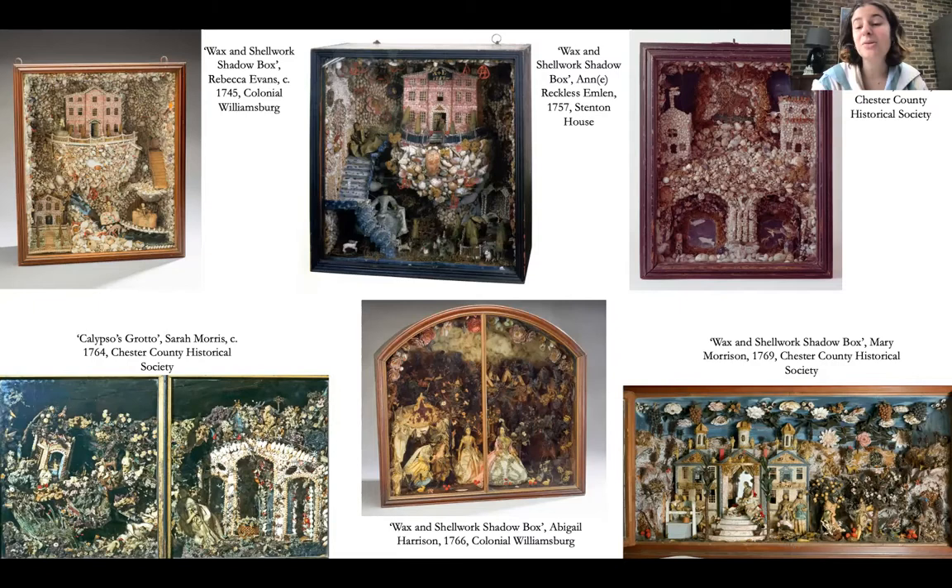Clearly there's a lot to think about with these boxes. I didn't even get into the issue of an extremely plain lifestyle and an extremely unplain art form and what was happening with that contradiction. These objects are really fascinating — when I show them to people, they would never expect them to be made by Quaker women, but they are all made by Quakers and by really leading members of Philadelphia's Quaker elite. These were leaders in their community — the daughters of extremely important men. I'm working on answering a lot of these questions, but I think an important part of this is to bring up these questions in the first place. I hope you enjoyed this video. Let me know if you want to know more about the shadow boxes — I would be happy to talk to you about them. Bye.